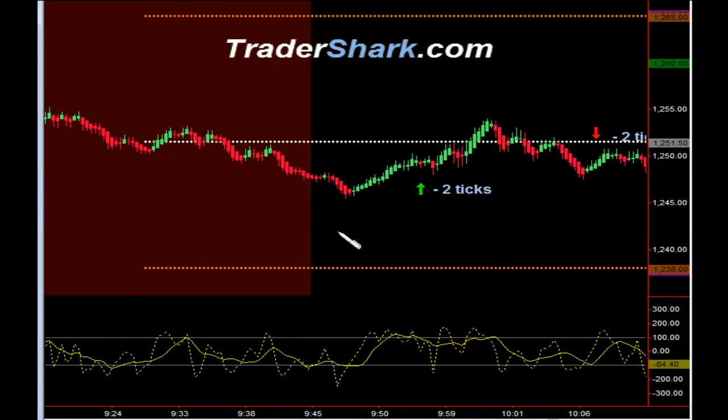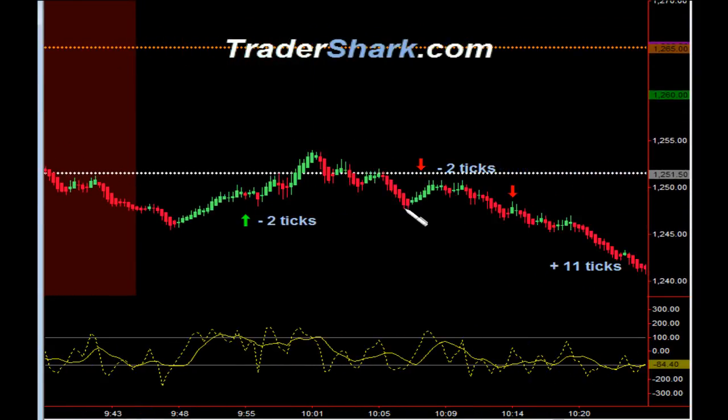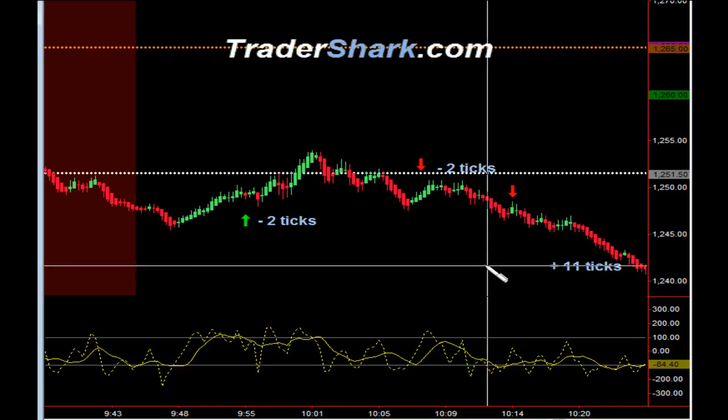As soon as we came out of the no trade zone, we had an opportunity to get long. We hit our first target, and then we got stopped out right to the tick for -2 ticks, just to watch the price action continue on in our favor towards our profit target. In this case, we had another opportunity to get short right here, hit our target 1, and then we got stopped out again, -2 ticks, again right to a tick, in order for us to see our profit target hit to the downside.